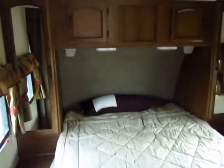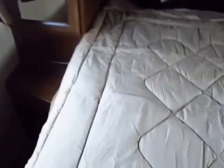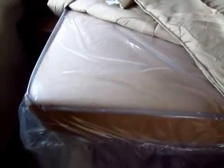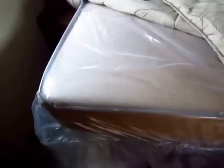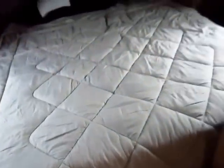Very standard bedroom design. You have your two wardrobe cabinets on each side of the bed here. Nothing too unusual going on there, other than the fact that they do spend a couple bucks to mirror those, which is nice. Now, the mirrors are right next to the window. It's going to double the amount of light that you get in here. A standard Coachmen mattress is an Evergreen antimicrobial mattress. It's very lightweight. Antimicrobial means it won't promote the growth of things like odors.